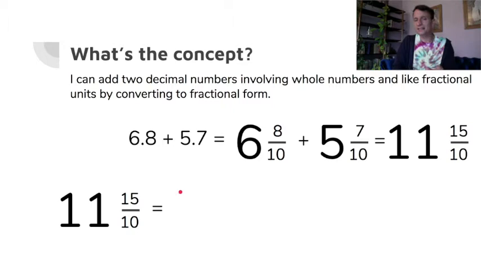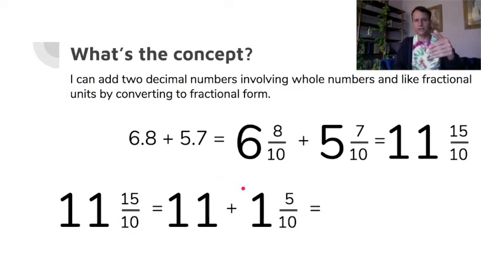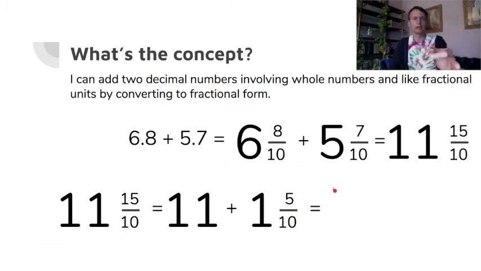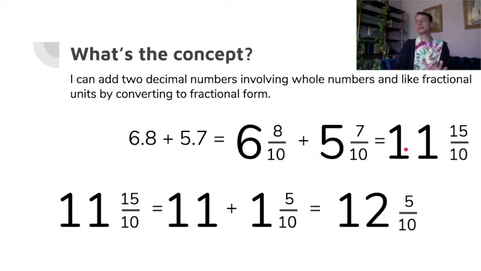Well, 15 tenths is, right, 1 and 5 tenths. So we have the 11, and then we have 1 and 5 tenths, because 10 tenths is 1. Okay, so we're decomposing that. Put them together, 11 and 1 are 12 and 5 tenths. Okay, and you may get to the point, by the way, I'm spelling all this out for you here, where you can look at 11 and 15 tenths and tell me 12 and 5 tenths, because they're essentially what I've written out here. You might get to the point where you can do that in your head. And what a beautiful head that will be.